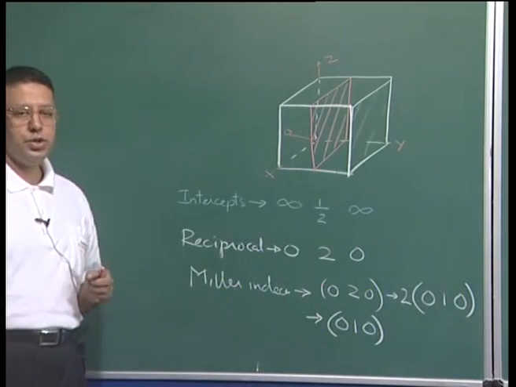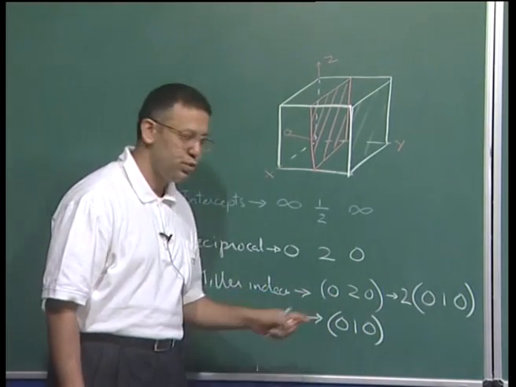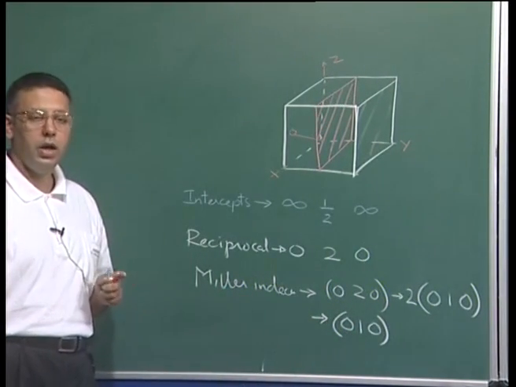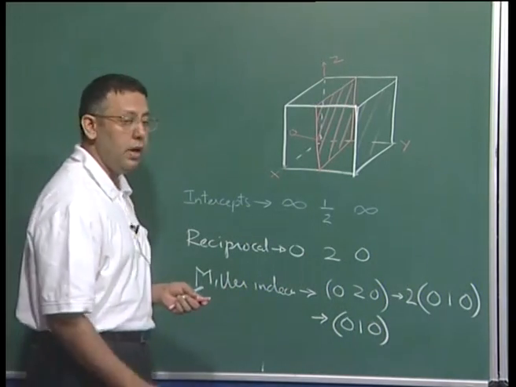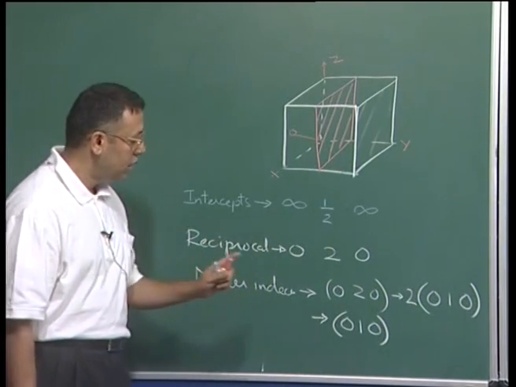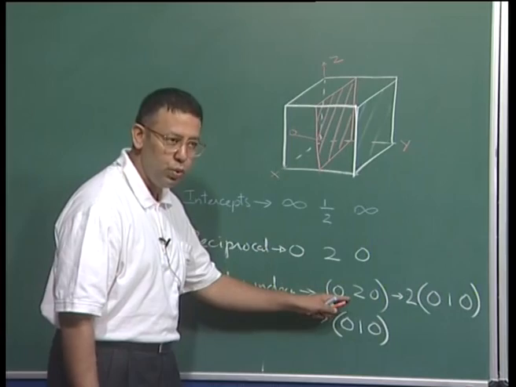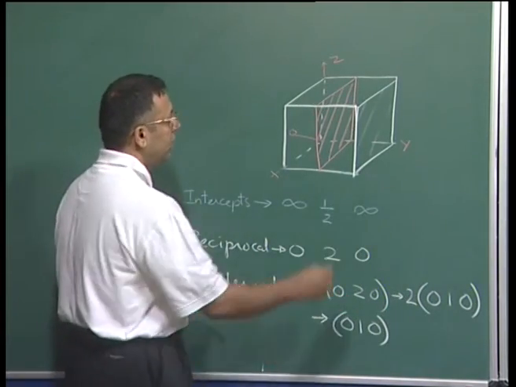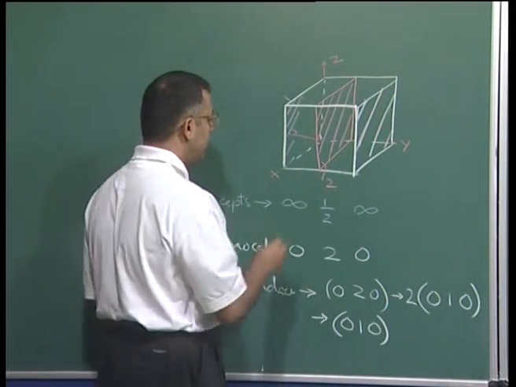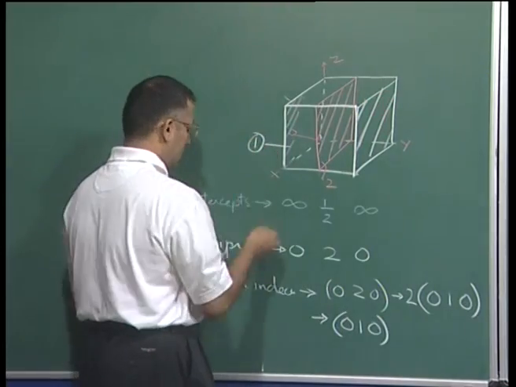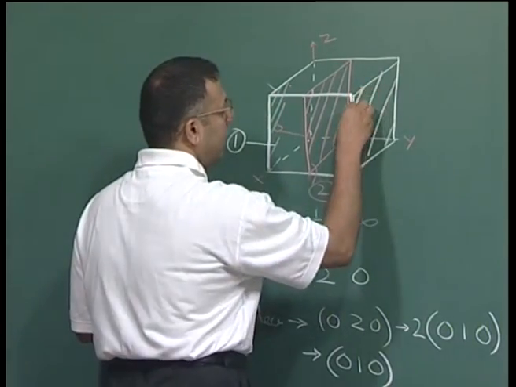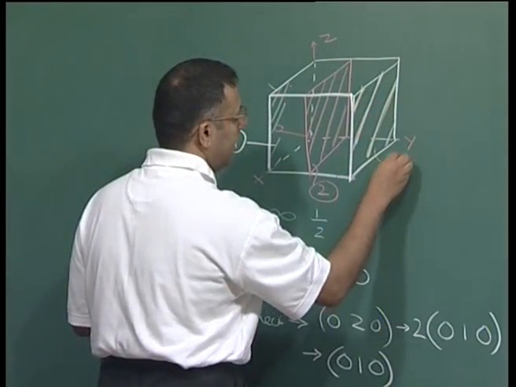An important question arises, what is the difference between me writing it as 0, 2, 0 and 0, 1, 0? They are, in other words, in some sense equivalent planes, but there is a subtle difference, and we will soon come to that, it is actually a very important question. That is why, because if you are talking about a set of 0, 2, 0 planes, that would include, for instance, these planes. So, suppose I call these equivalent to these planes. So, let me now label these planes. I call this plane 1, I call this red plane as 2, and just for sake of clarity, I will give them an orange color and label this plane as 3.